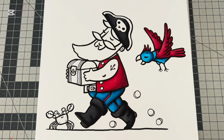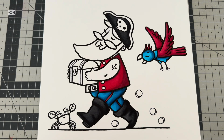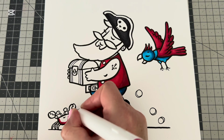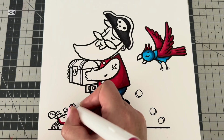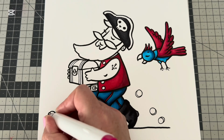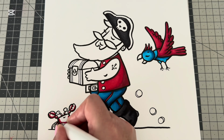The little crab, he needs to be red as well. I knew there was somewhere else that I needed the red on here. So let's do him. He's so cute. I love this little character. I love RJ's little characters he has. They have such fun little expressions. They're super duper cute.